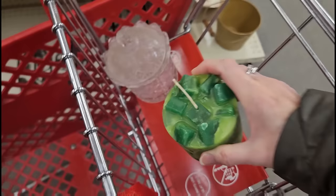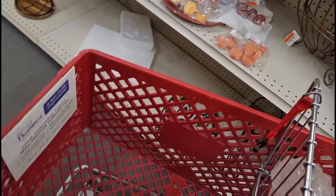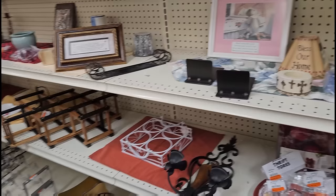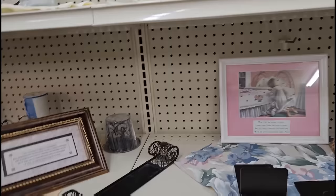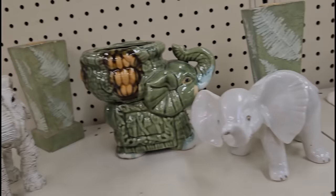Look at the chunk candle made in Taiwan. Yeah. I was saying that I loved it when you would put multicolored chunks in and then clear or white. Was it white or more translucent? Yeah, different lighter shade. You know, for the base, poured over all those colorful chunks. Wow, look at these little elephants. This is a very good one.